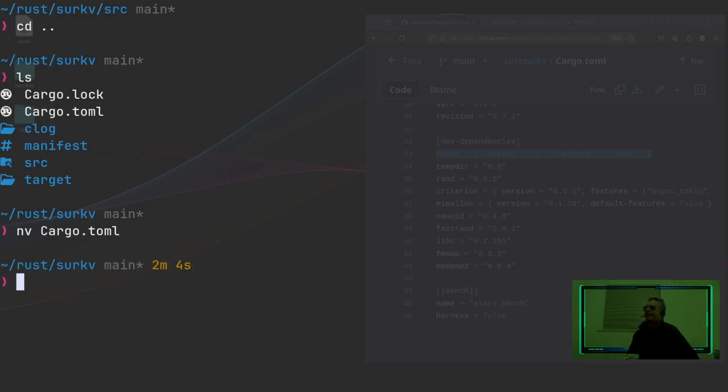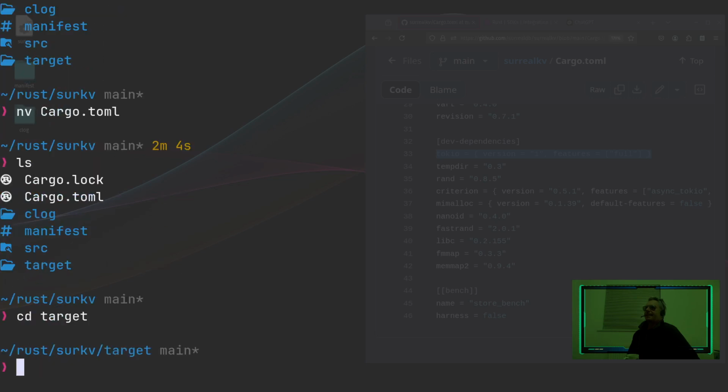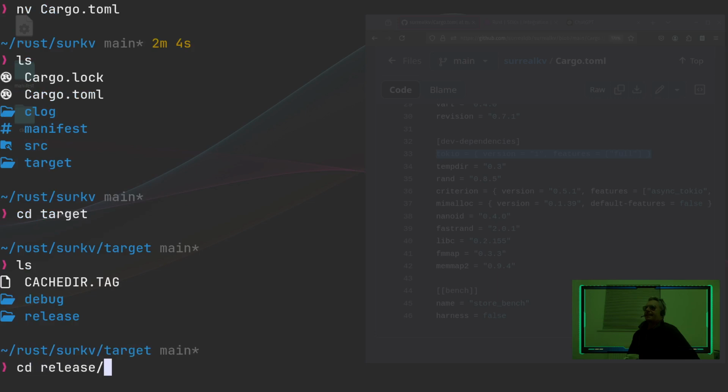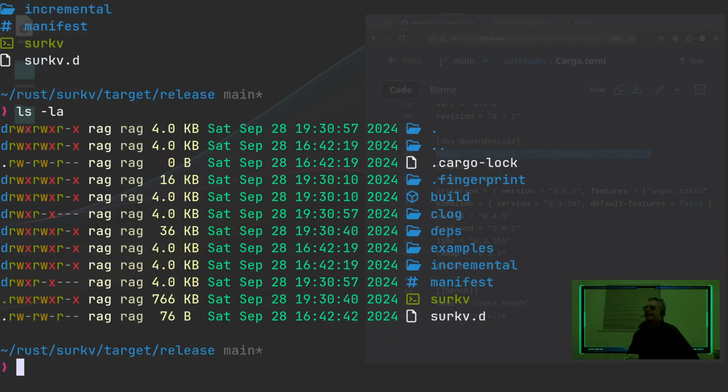Let's just compile this again. I just want to see if removing it changes the size. What was it before? 766, wasn't it? 766, yeah, that's right.